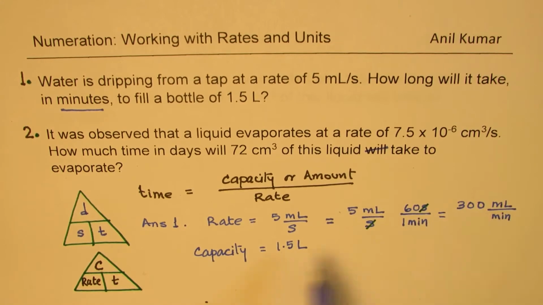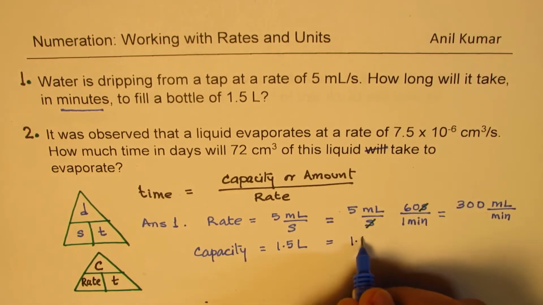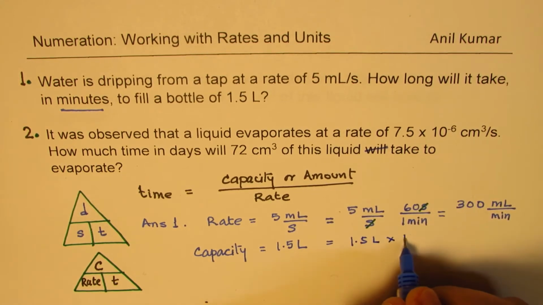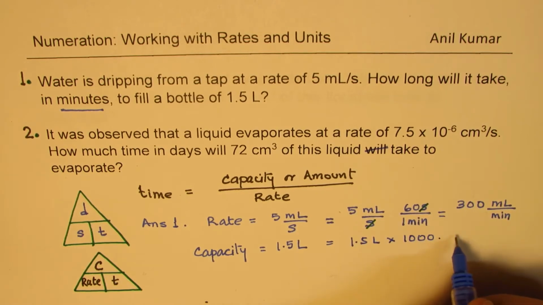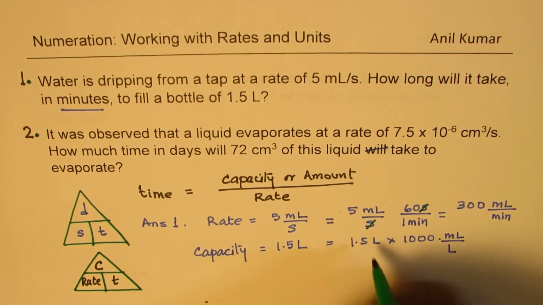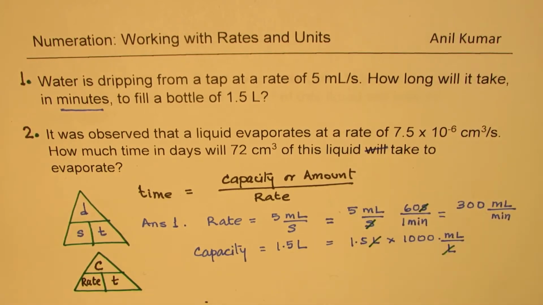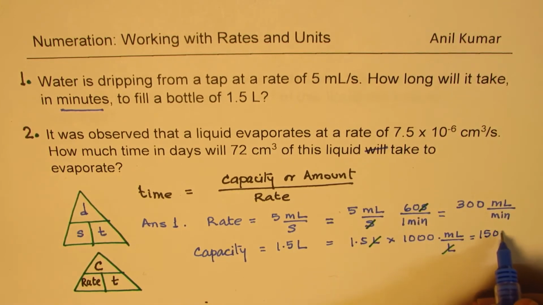Now, we have milliliters, not liters, so it's easy to multiply this by 1000. So 1.5 liters can be multiplied by 1000. Why did we do so? Since we know there are 1000 milliliters in 1 liter. So the unit part is important to understand. When you write the units, you can see for yourself how they cancel, and you'll always get the right value. So you get 1500 milliliters. Is that clear to you?